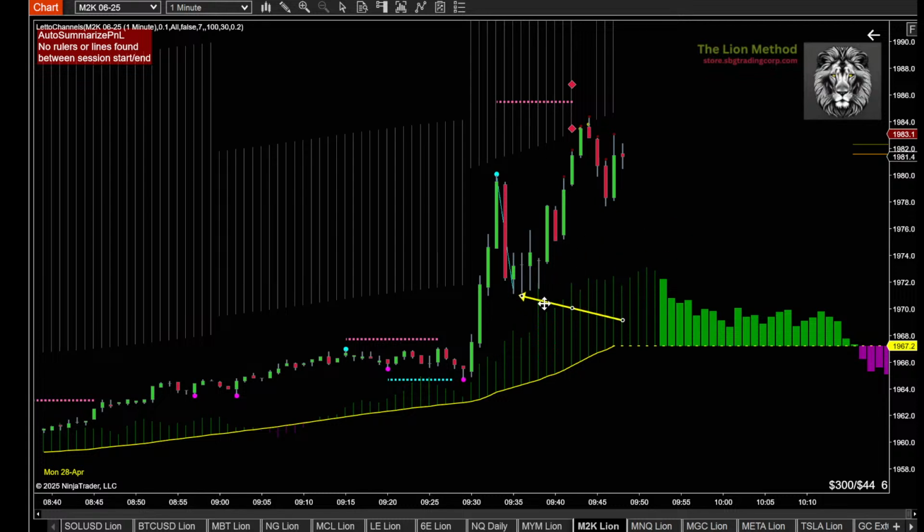Yeah, so this one didn't print a dot because there's not 4 bars prior to it that are above that level. So there's 1, 2, 3, but the 4th bar is below that level. So that kind of invalidates it. However, you take a mental note and give it a little grace and say, well, it's 3 bars or 2 bars at least. That's pretty significant. So I would still consider this a short signal.